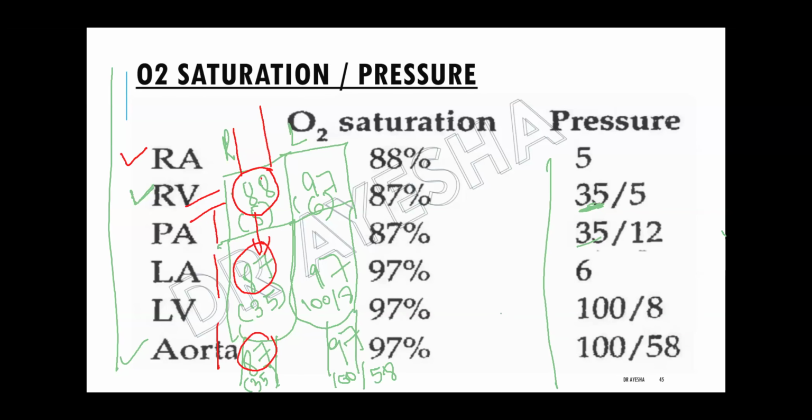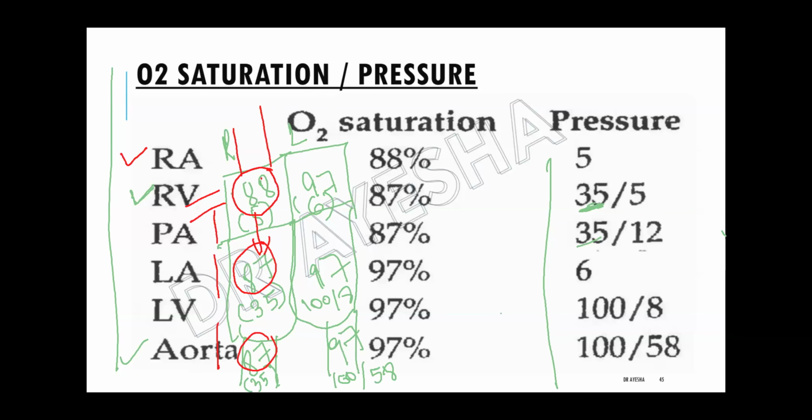So just listen to the word carefully: even though I notice the step up of the saturation at the level of the atrium, when the blood goes from the atrium into the ventricle, then the pulmonary artery, the saturation remains the same. Okay. Now, when I see the left-sided saturation, that is okay. I cannot mark it with red. Saturation of the left atrium, left ventricle, and aorta is normal. So I'm not marking it with red.